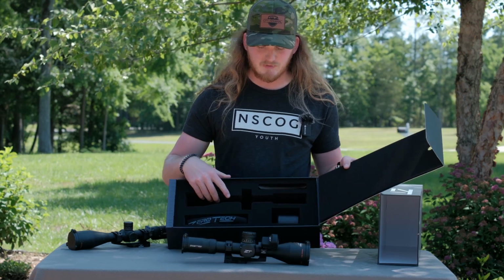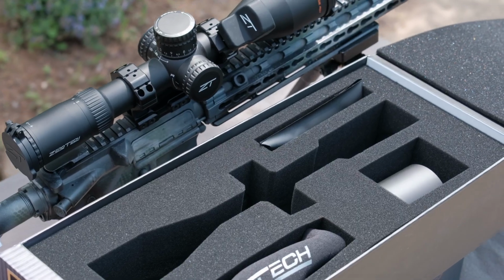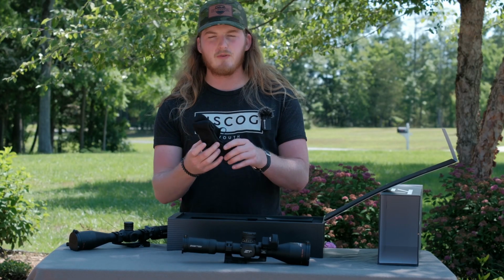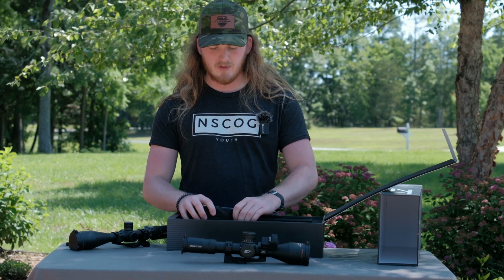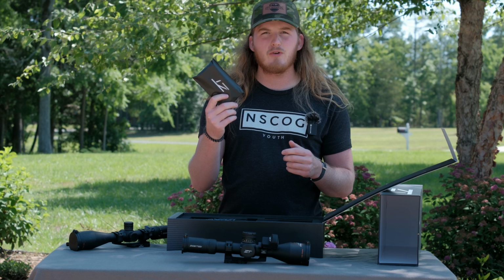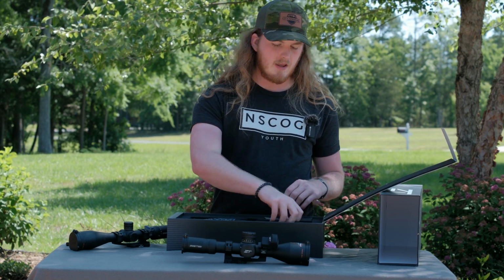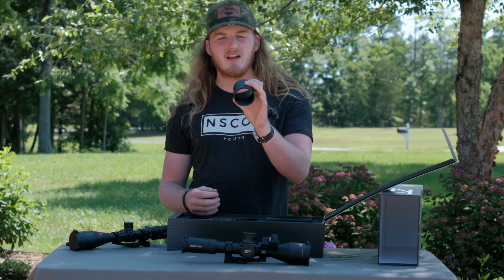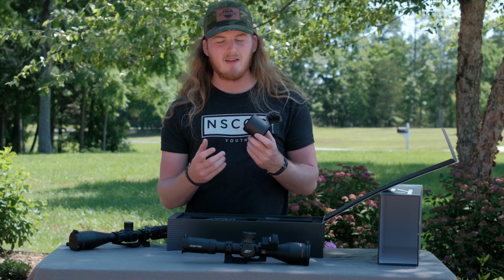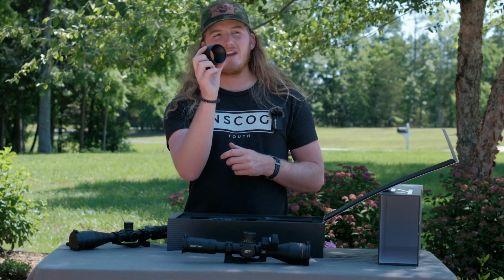The inside of the packaging, I'll roll in close-ups of all this. You get just your little card that's got your instructions and all that stuff on it. You get a little neoprene cover if you want to use that. Here's some more hardware, lens cloth, stickers, more papers and whatnot. And then it does come with a sunshade. I chose not to use the sunshade. I don't get that much benefit out of them, and I don't think they look quite as good. But if you do want to use the sunshade, it does come with it.